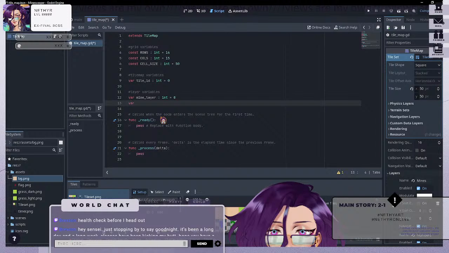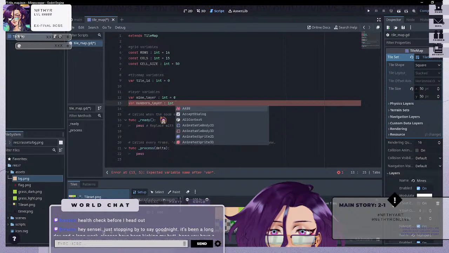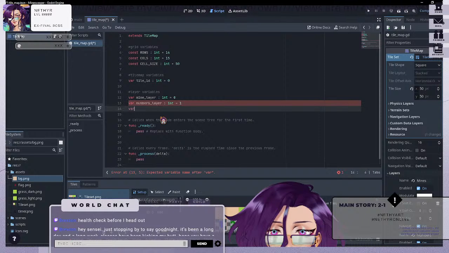I'm trying not to look. The emphasis is on trying, because I want to make sure I do this properly. So variable grass layer.